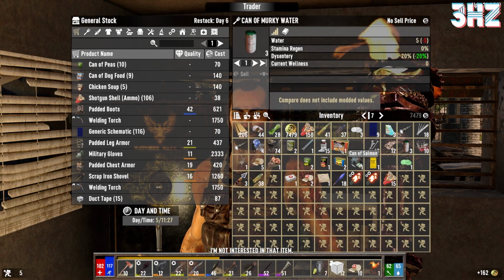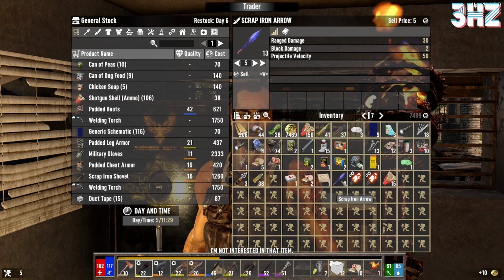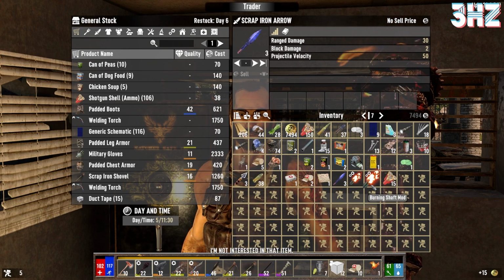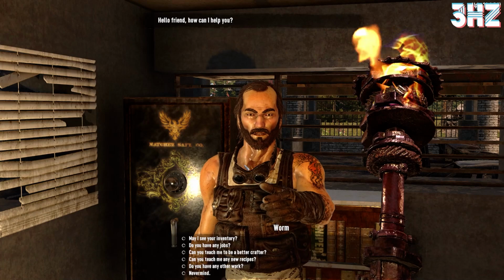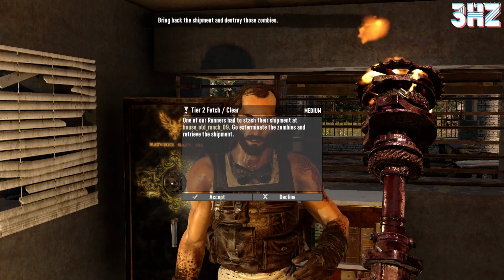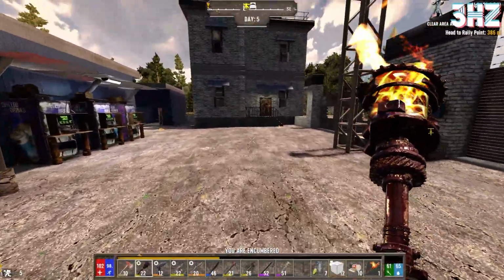Want some mercury water? No. I suppose you want to keep the rest of that, kind of. Sure. Okay. It's been a real pleasure. Got any other jobs, mate? Watch yourself out there. Give us another fetch and clear. Can you do me a favor? No matter what, I'm grateful for everything you've done.